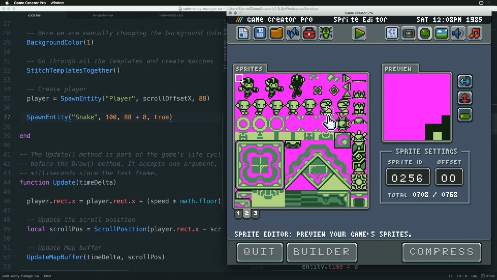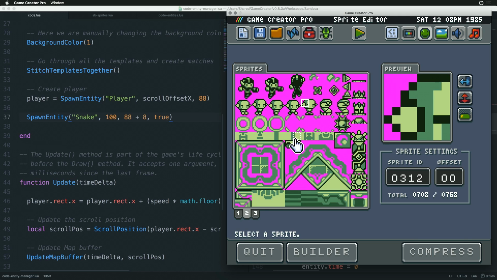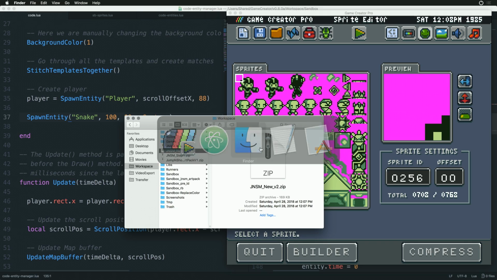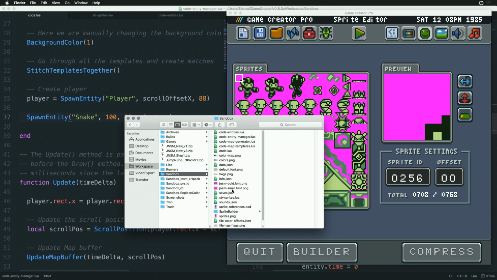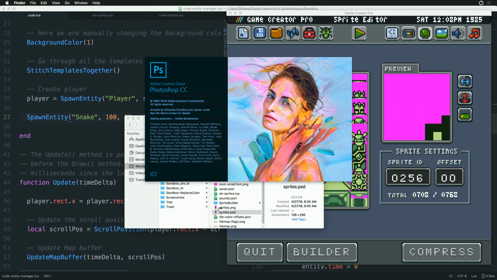So we have this hardhead guy. I feel like I need to make his animations the same as... Yeah, let's open that up in Photoshop, and we'll just move that around just a little bit here. So here are our sprites. Actually, you know what we can do? I'm going to rename this to just sprites, PSD, so it saved me one last thing for writing.